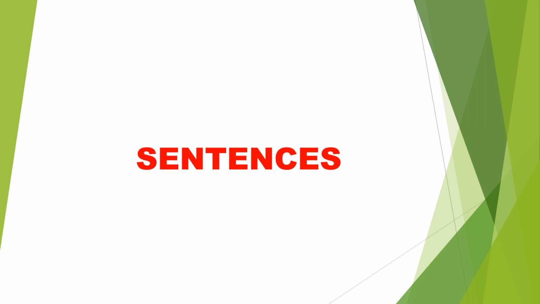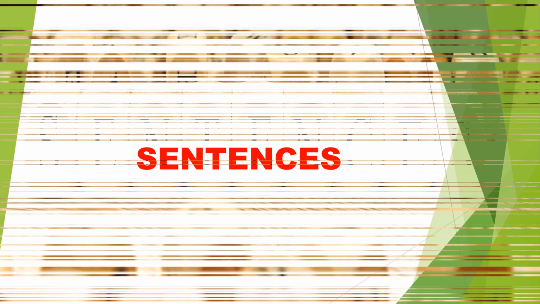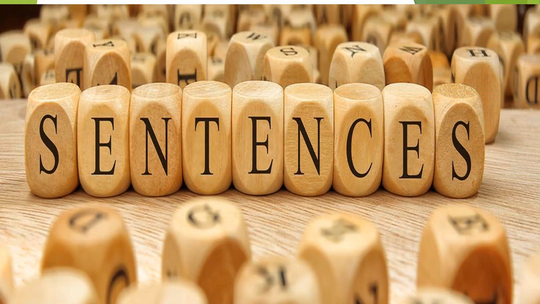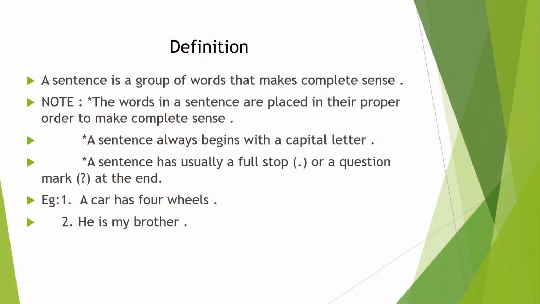As you all already know what is a sentence, today we are going to learn something more about sentences. So, come on children, let us revise the definition of a sentence. A sentence is a group of words that makes complete sense. The words in a sentence are placed in their proper order to make complete sense.